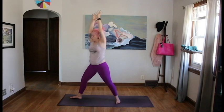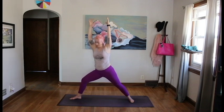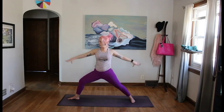Inhale. Change your position for warrior two. So you're about heel to inner arch or heel to heel, depending on your body. Allow the hips to open up to the long edge of the mat. Arms reach out to a T. Bend deeply into that right knee. We'll take reverse warrior from here.